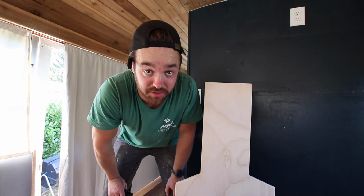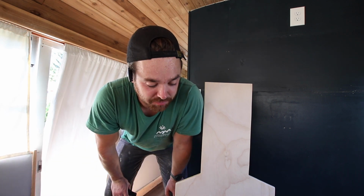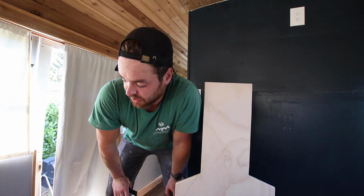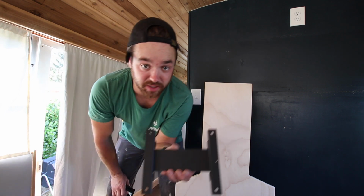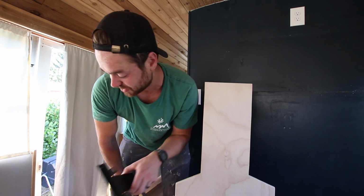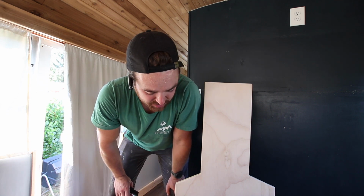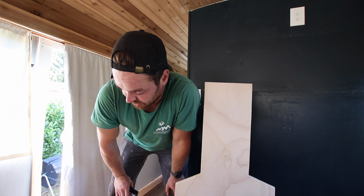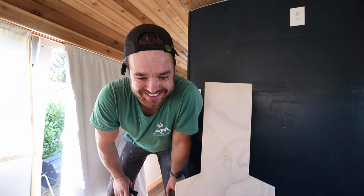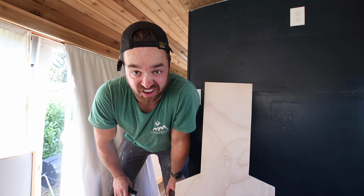If you are in the middle of your Skoolie build or van or cabin or whatever, and you're planning to do a mini stove, plan out your holes in advance, and then you won't have to do this. You can just have a bunch of studs back behind the wall that you already did because you're prepared. But now I'm going to mount this and get the stove hung, and I think that'll be the end of my day. I budgeted 1 day for this, so I'm going to have to sneak the rest in after working. So yeah, let's do it.